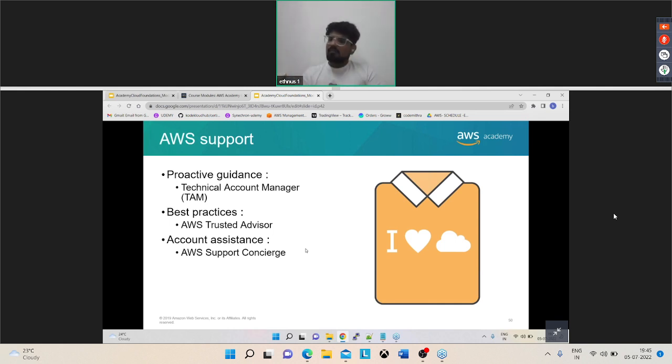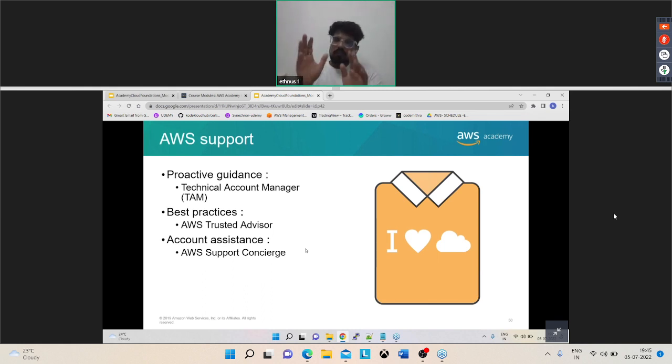So what these guys will do is, you can create a request. They're going to ask you the permission whether they can check out the infra. From the backend, they have a few tools so that they can access your account, but with your permission only. Once you give the permission, they're going to scan your infra, check it, and based on that, they're going to provide you some recommendations.